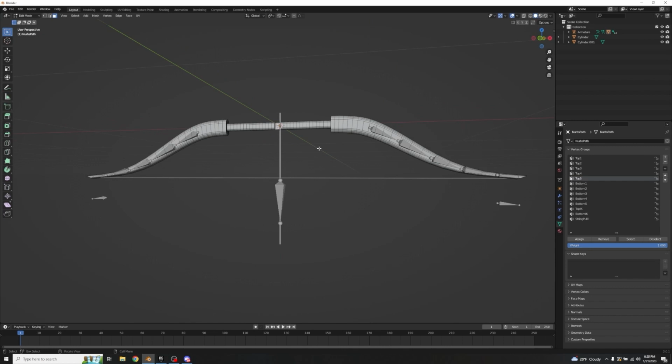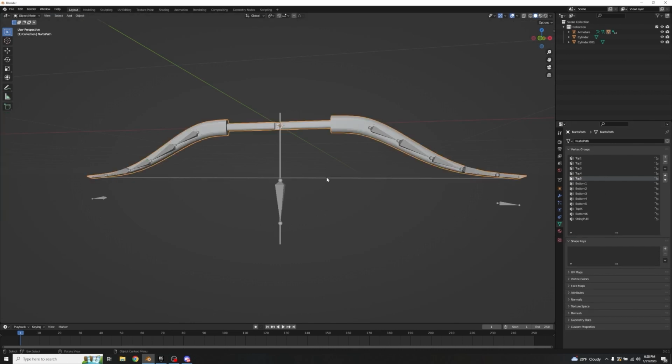So rather than going through and removing sections, if you do it in stages, it actually works a lot better. So now that we have our limbs selected and all of it highlighted and assigned to bones, what we're going to do is tab back into object mode, click on our string and shift click on our bow limbs here, so that way it's the active object, and then Control J to join them together.